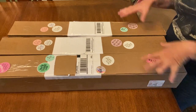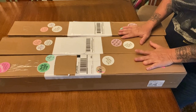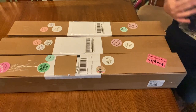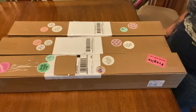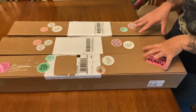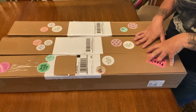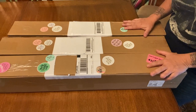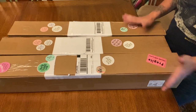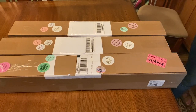So today we have an unboxing and yes, you see three boxes. I don't know if there was a holdup with my mail or what, but I got two of these three right away — not to mention the other pile I still have to go through. One of these I've had for a while and the two I've had for about a week, I've just been busy. We're not doing all of these today.